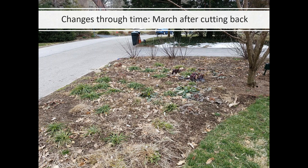But here's lots of sedges. I have some penstemon. I have coral bells. I also had some wild strawberries that I can't really see, but that's probably here. So you can see it's not quite 50%, but a pretty good amount is covering the ground. That means weeds can't grow here or here or here. Weeds can grow only in the places where it's bare soil. So the other benefit of having an intermingled planting is that even if you have weeds, you're less likely to notice them, or other people less likely will notice them.